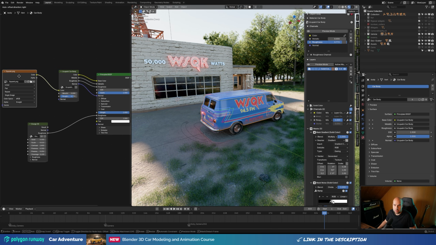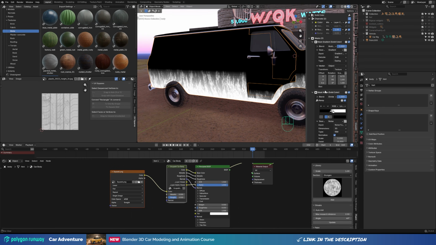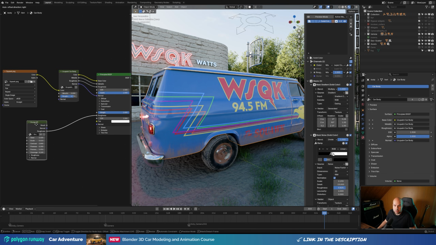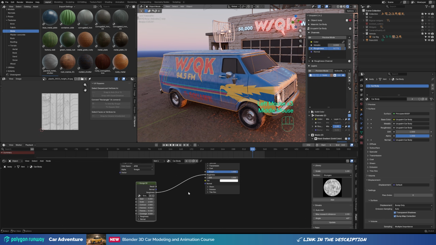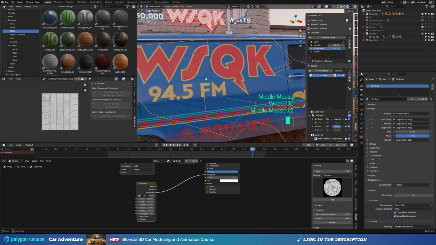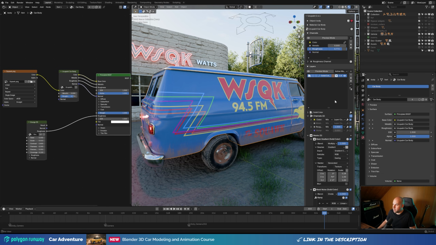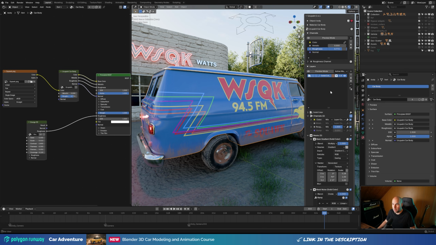So for example, here you can see I have this color map plugged in, and then I'm working with it right here and applying different masks to create the dirt on the bottom of the car and on the wheels and whatnot. And then finally I have this grunge that comes from the Fluent Materializer add-on. That's a procedural roughness map, and then I just directly plug it here into the principled setup for the car's layer of coat. So this again enables me to use multiple setups and multiple tools in one material. And again, I really love the UCU Paint, or UV-less paint workflow, however you want to call this, and I will probably be using it a lot more going forward.